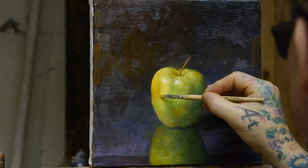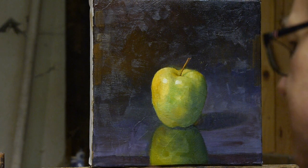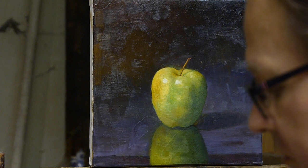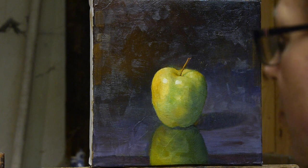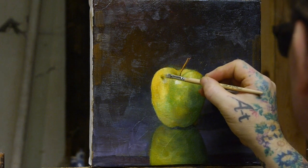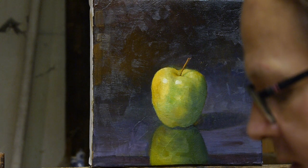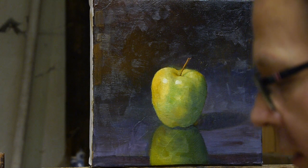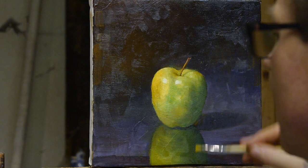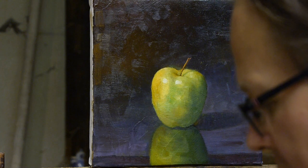I painted apples with leaves before. The thing is that the leaves tend to deteriorate very fast, so you need to work on them. You have to decide basically if you want to have them fresh or not. Anyway, that is something I'm planning.